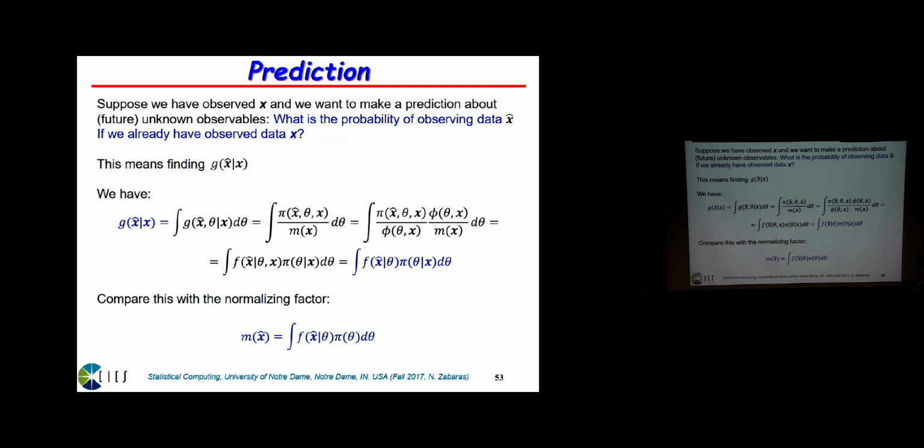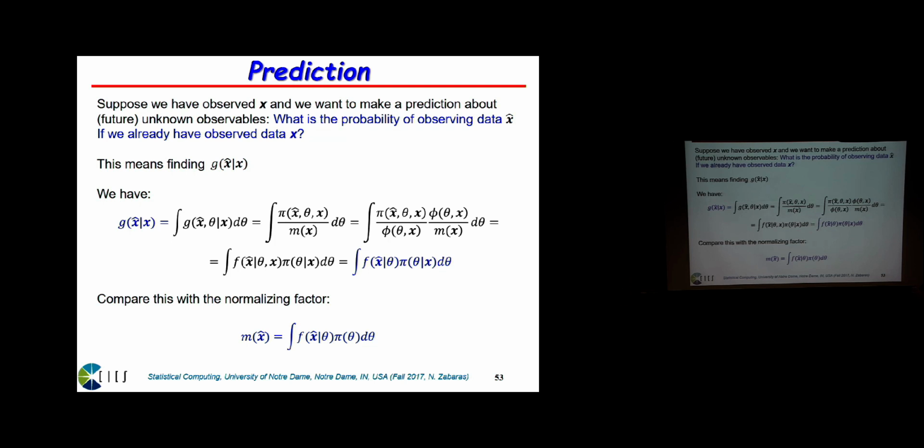Now I simplify the last term, and I drop X there. Why is that? This is very important. If I know what theta is, I don't need X. Because you remember the likelihood model is: given theta, compute X. So if I know theta, I don't need X. So here is the predictive distribution.